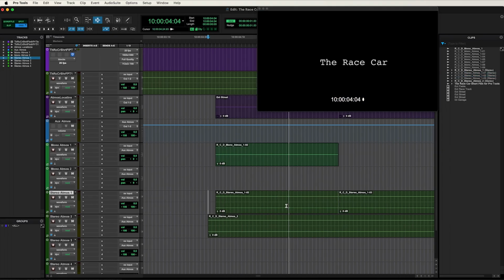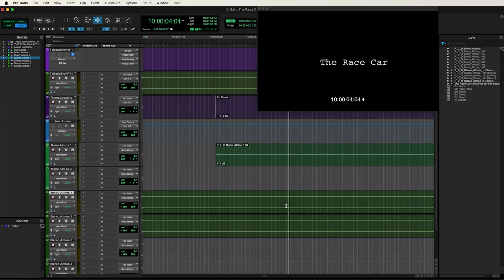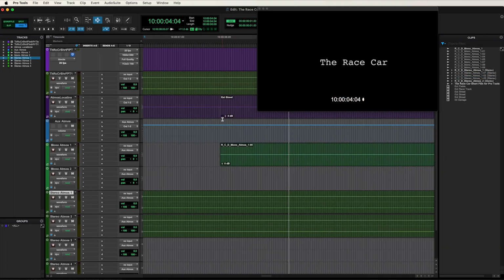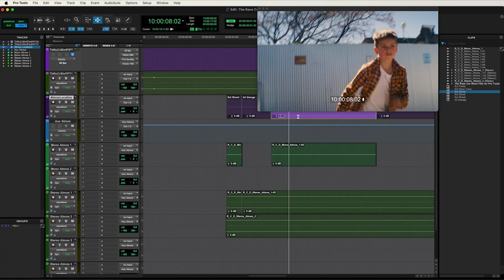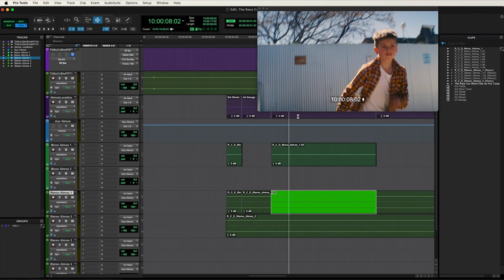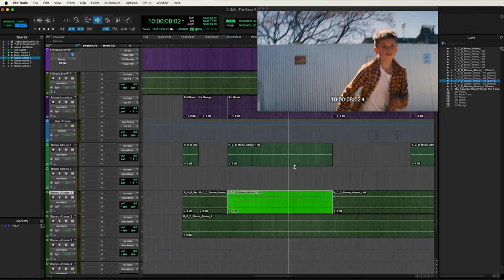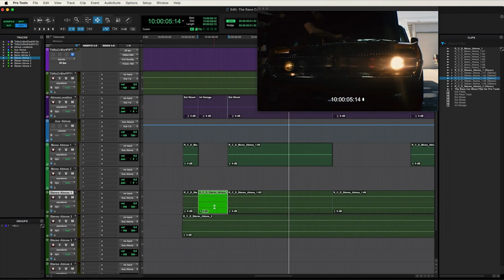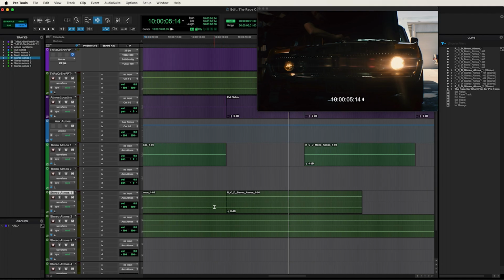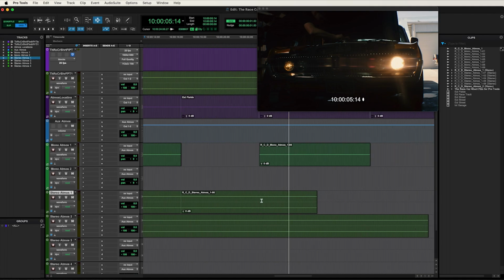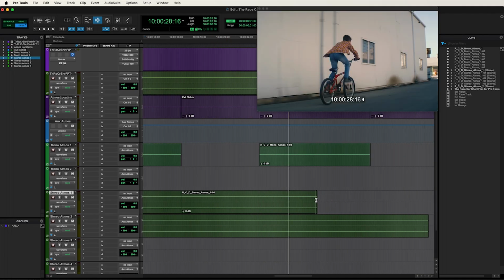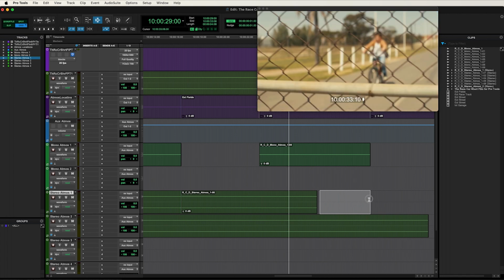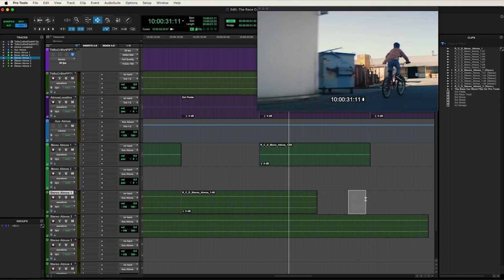delete that, double click on this clip group, press the semicolon key to go down, press B to create more separation points, double click on this group, press delete. Now what you'll see here is that my audio file runs out. I don't have enough to go to the end of that shot.